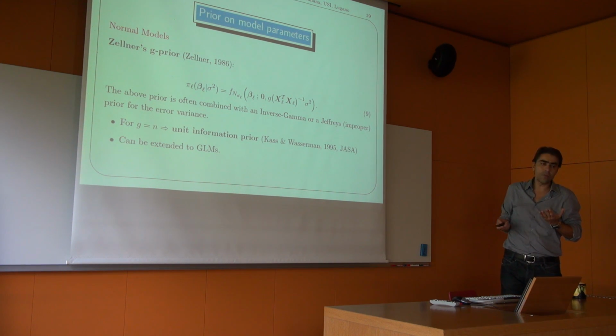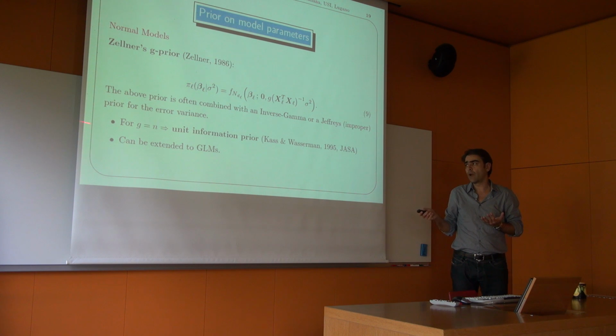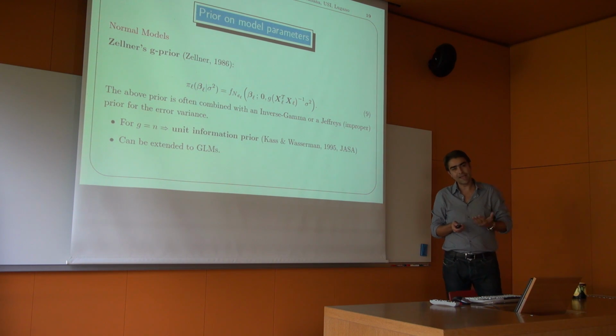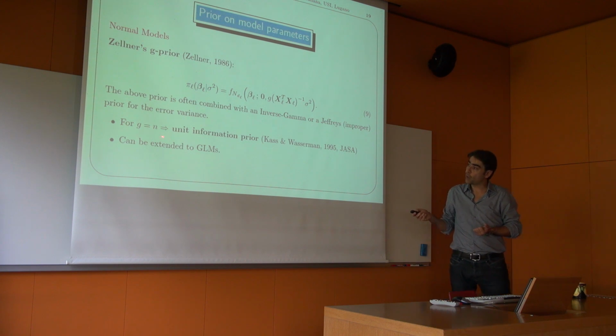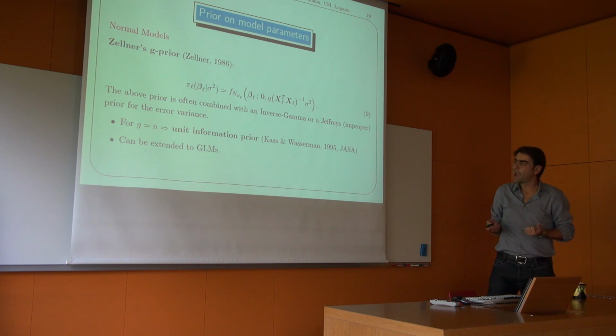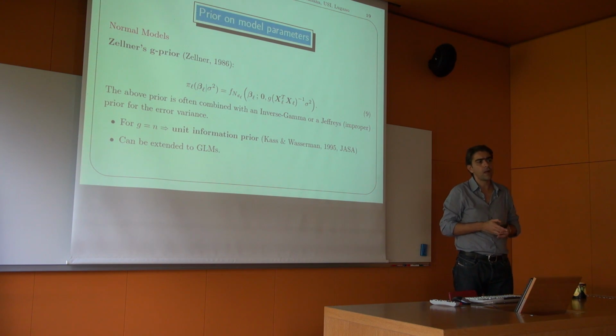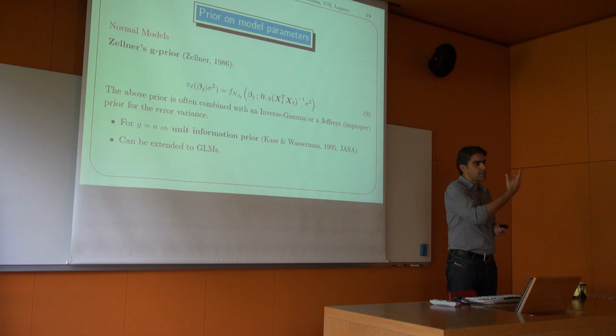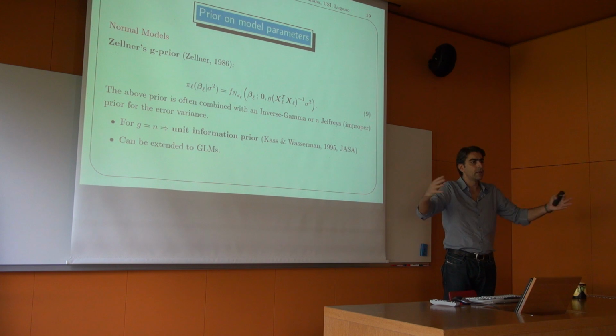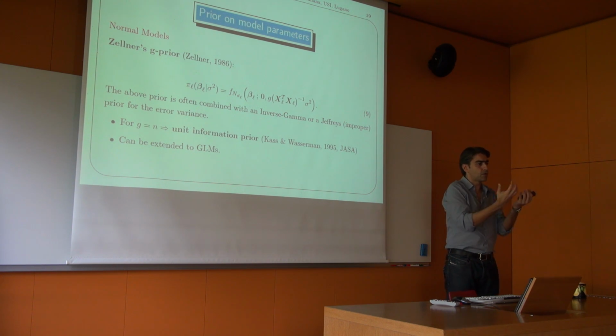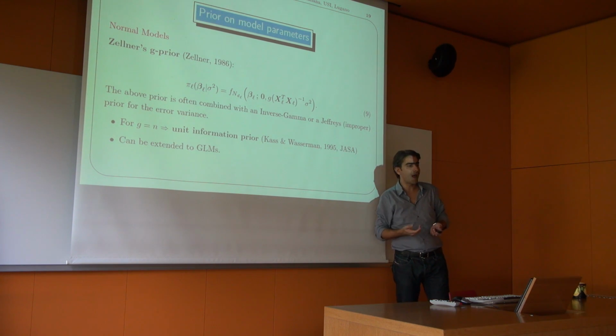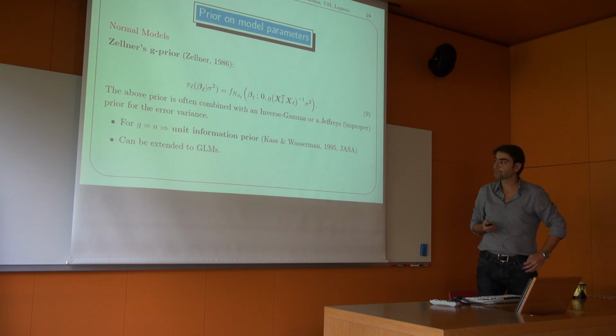And a very, very common choice is to set G equal to N, especially for large data sets. Why is that? Well, if you set G equal to N, then you end up with a prior that has a name. We call this prior the unit information prior. And why do we call it that? Well, you can prove that the contribution of this prior to the final posterior is equal to only one data point. So if you have a huge data set, this prior is really low informative because it contributes to the posterior only as much as one data point. So by definition, for large N, this prior is low informative.